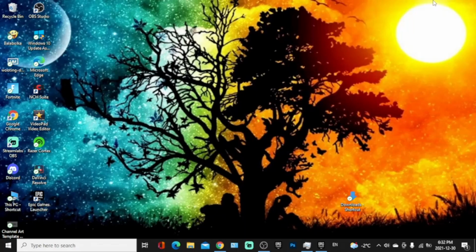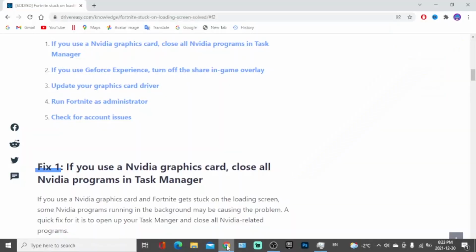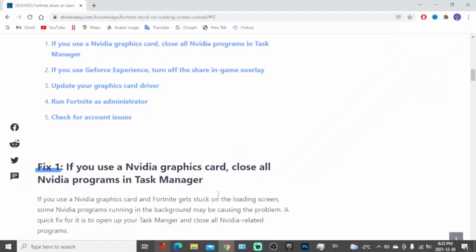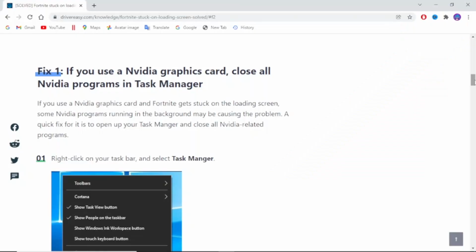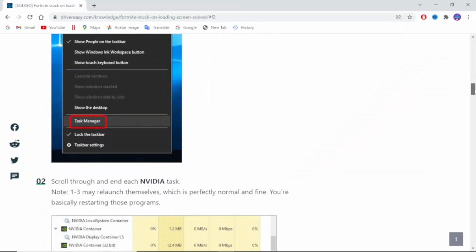When you open the link in the description, it's gonna take you right here, and basically it's some instructions on how to do it. So you have a few steps. The first step that I'm gonna tell you guys, the first one that we're gonna do, is very easy. I already walked through this.